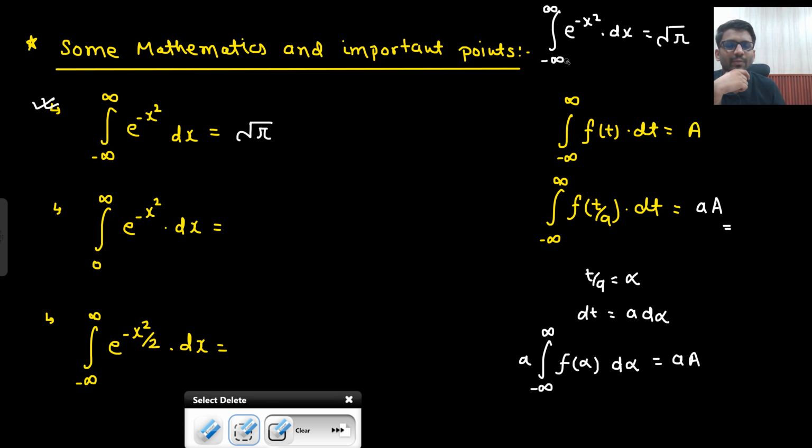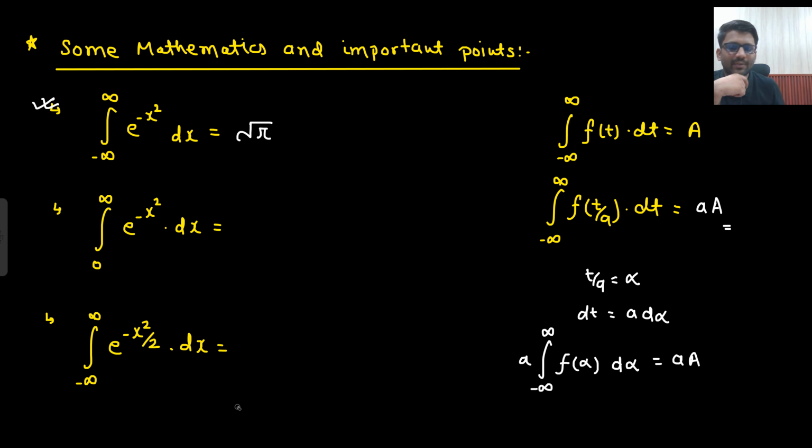And how will you remember? Those who have studied signals and systems in a good manner will be able to relate. E to the power minus a t square. What did I tell you? Under root pi by a, e to the power minus omega square by 4a. You remember this? In place of a, if you put 1, e to the power minus omega square by 4 under root pi. And to calculate the area, what will you do? Put omega equal to 0. So you get under root pi by a, but here a is equal to 1. So under root pi. Right? All good? Now, is this an even function? Yes. If it is an even function, then what can you do?